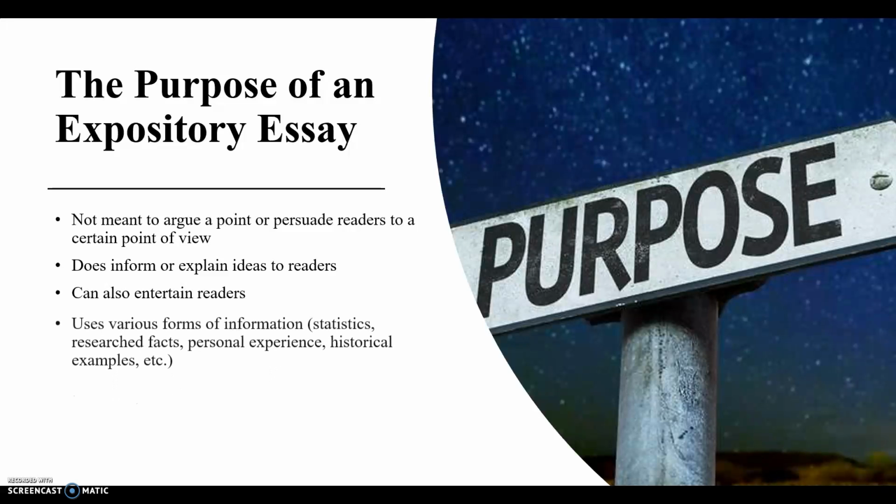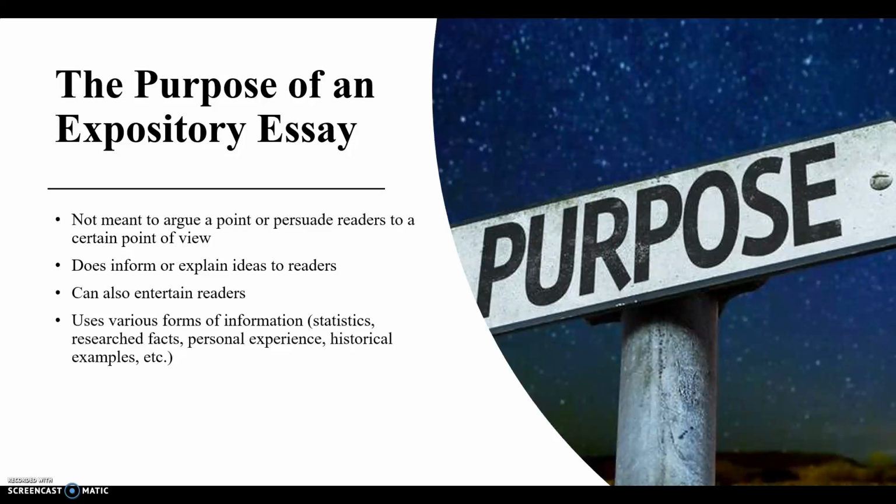An expository essay uses various forms of information. So this includes statistics, research facts, personal experience, historical examples, etc. So you're going to use a few of these different forms of information in your paper. So keep that in mind. You don't just want to have statistics, you don't just want personal experience, but you want to draw from a couple of these different forms of information in order to make your paper effective.